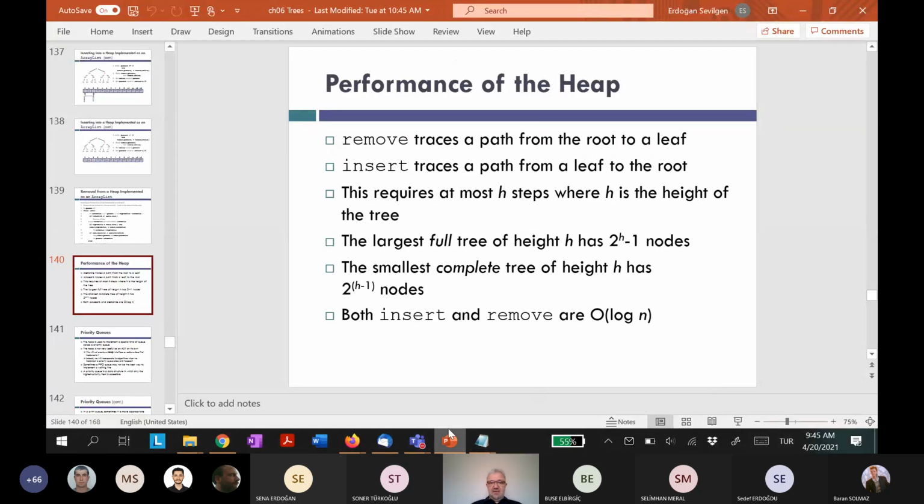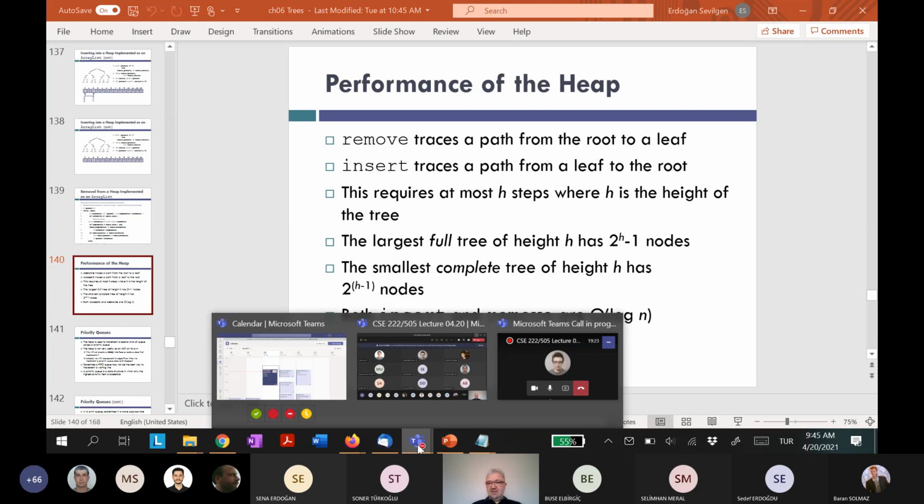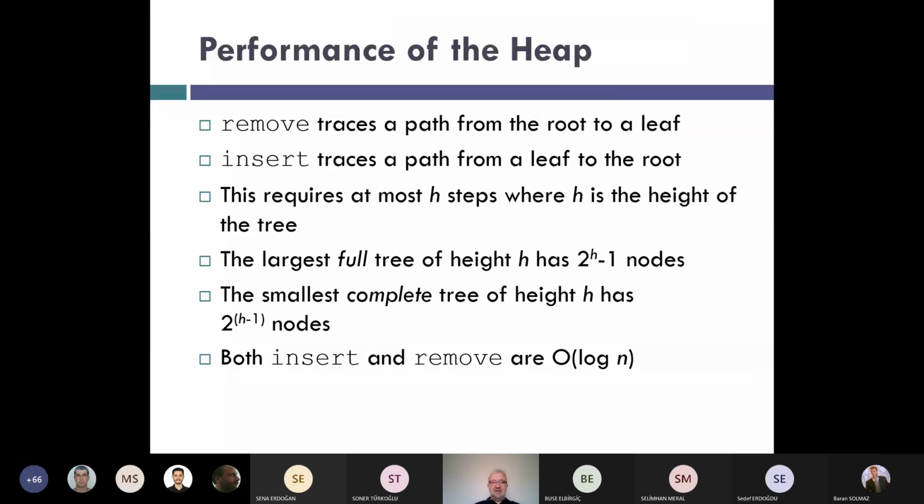We talked about the heap structure, how to insert and remove, and what the performance of these insertion and removal operations is.